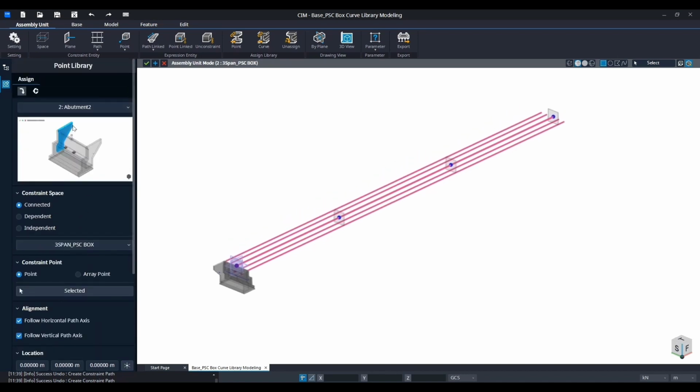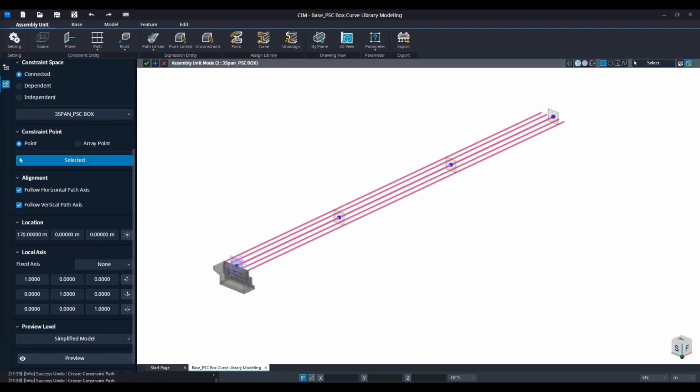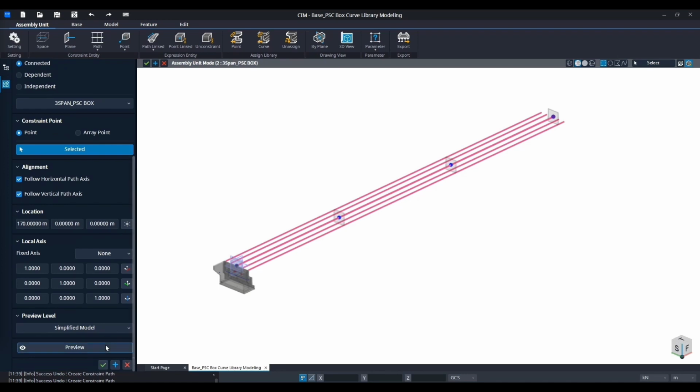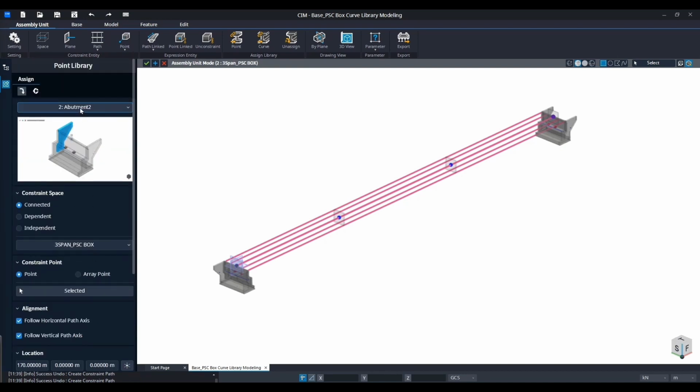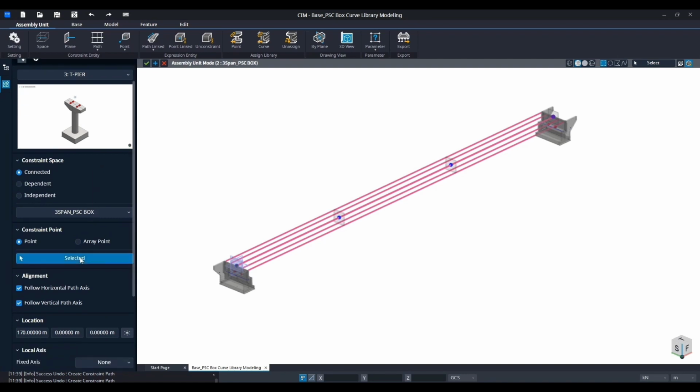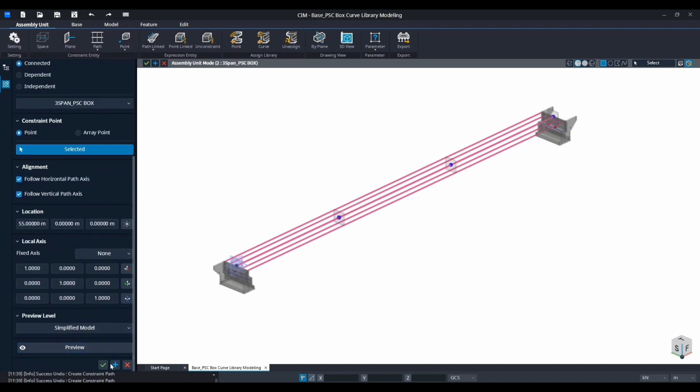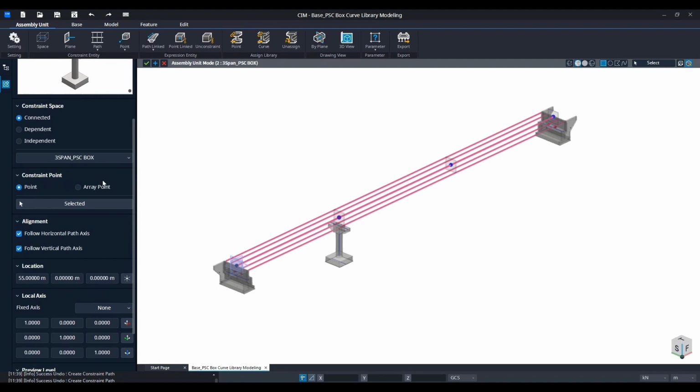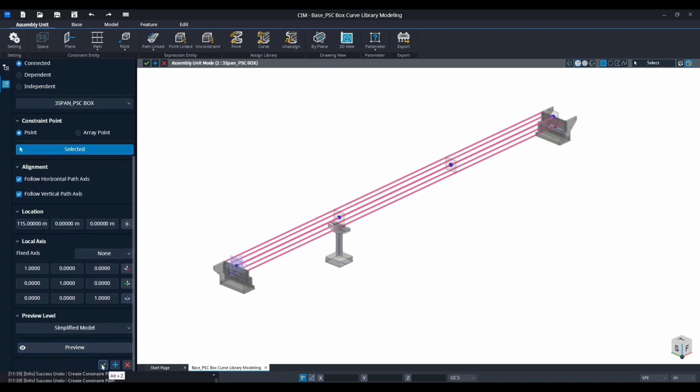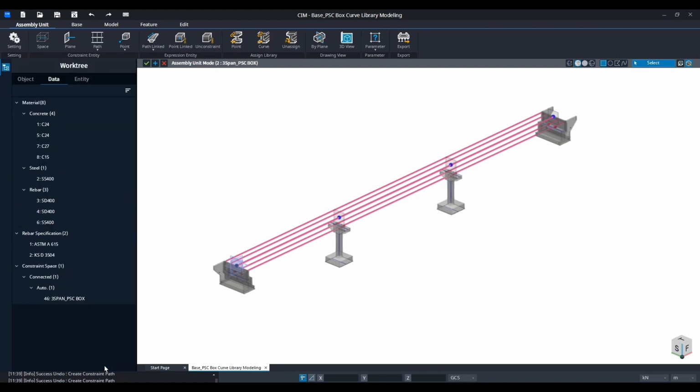And then for abutment 2, it will be the endpoint, and just click apply. And then for pier, you can just select them, apply, and then the other one, apply and close.